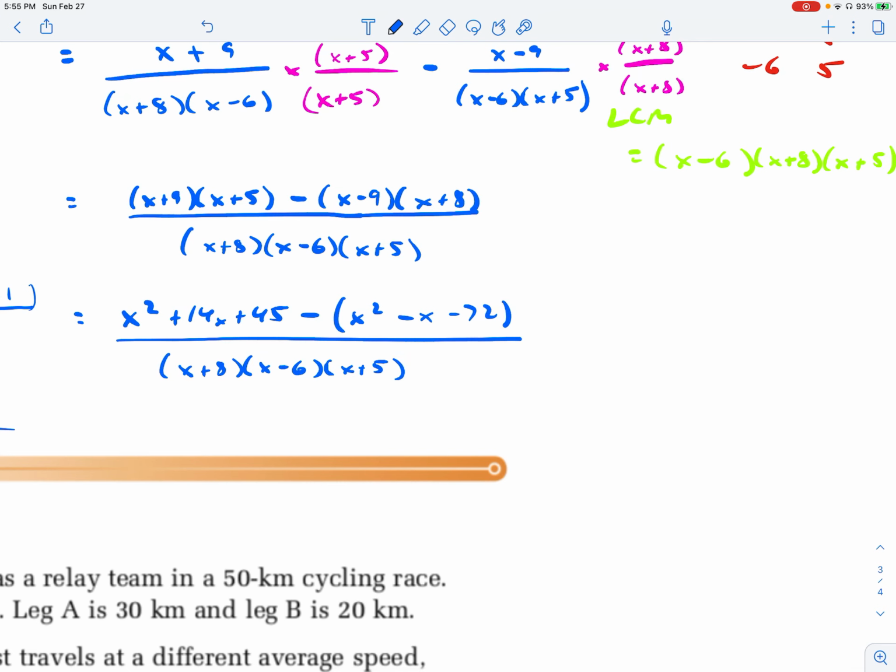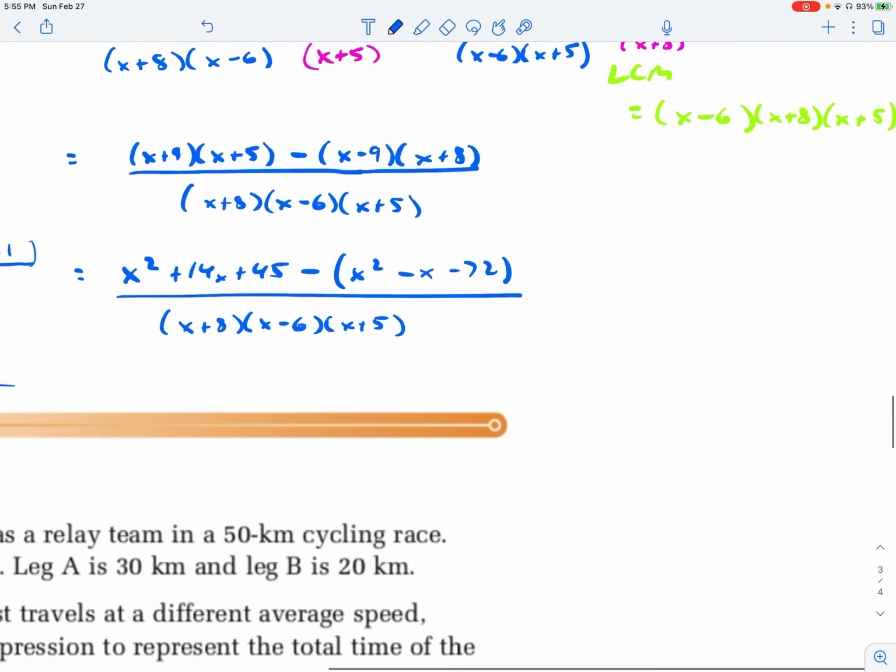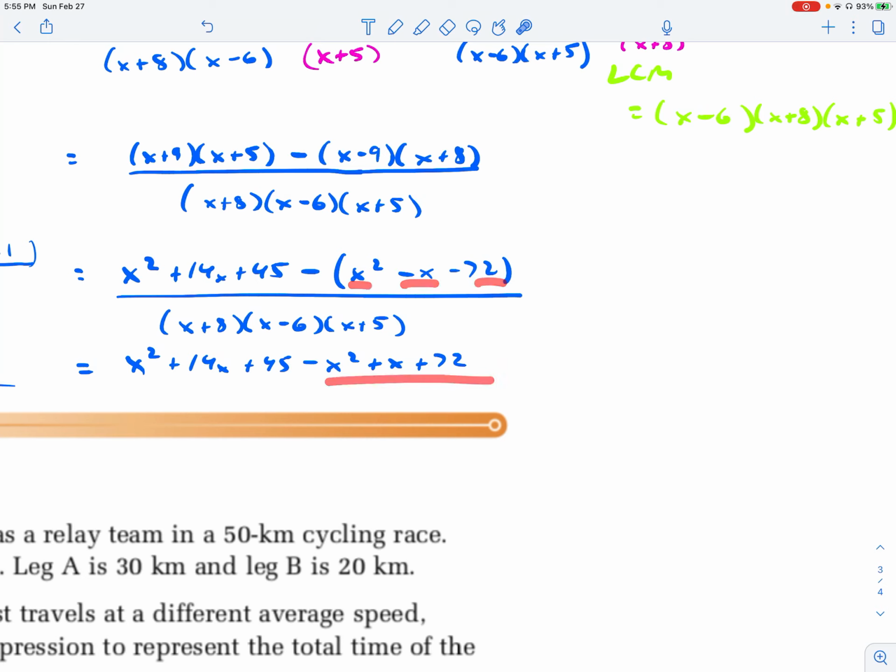Okay, I can almost fit this in. So be careful with this bracket and the minus sign. Remember, we're going to have to distribute the negative into each term. So if you want, we could try to squeeze this all in up here. Sometimes I just simplify in that line right above instead of writing everything out again, but it's going to make sure we have everything done properly. So to drop the brackets, I had to change the sign of every term. Then we have x plus 8, x minus 6, x plus 5.